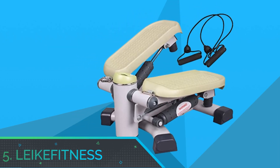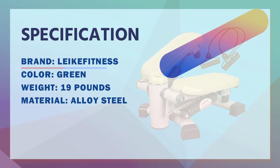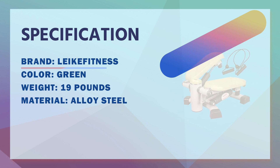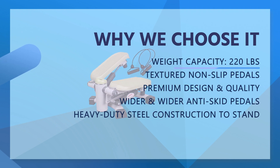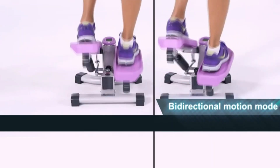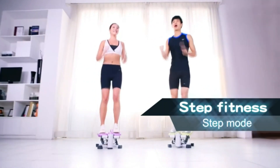Number five: Leka Fitness stepper machine. Leka Fitness premium portable climber stair stepper. This is a stepper and twister in one machine — it allows you to do the up-and-down climbing action and side-to-side twist action, and you can manually switch between the two. Only half an hour of climbing equals half an hour of running, giving you an intense workout from head to toe, engaging glutes and hip flexors.